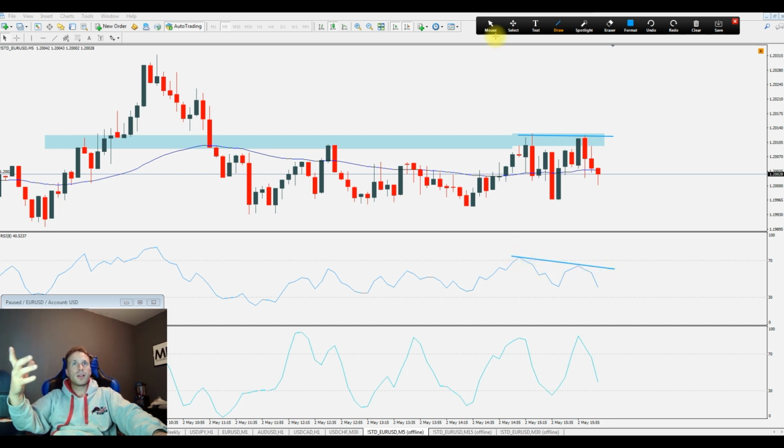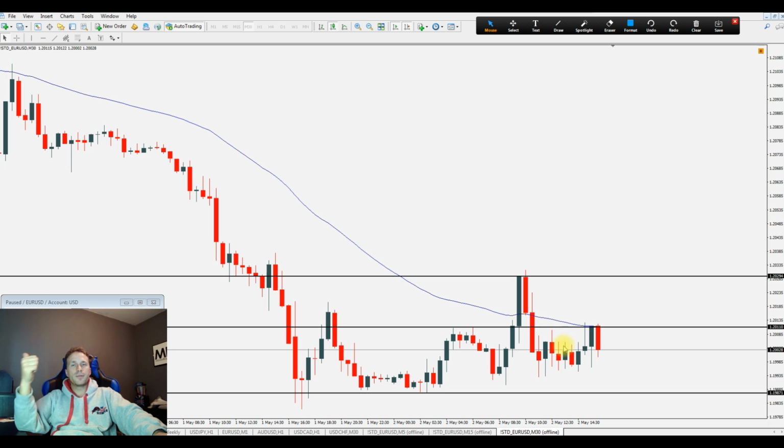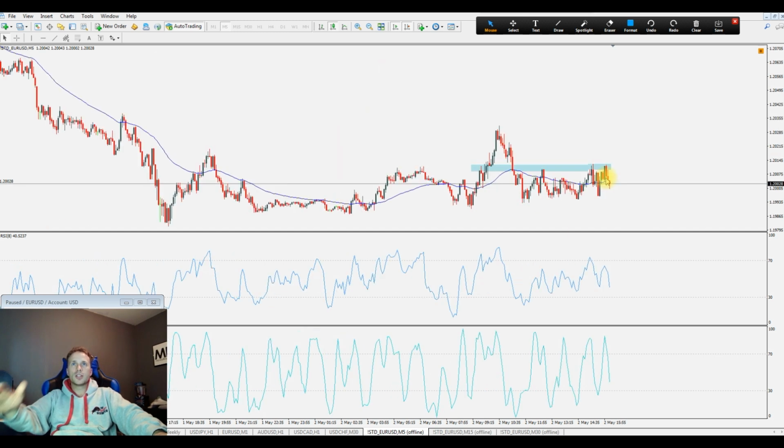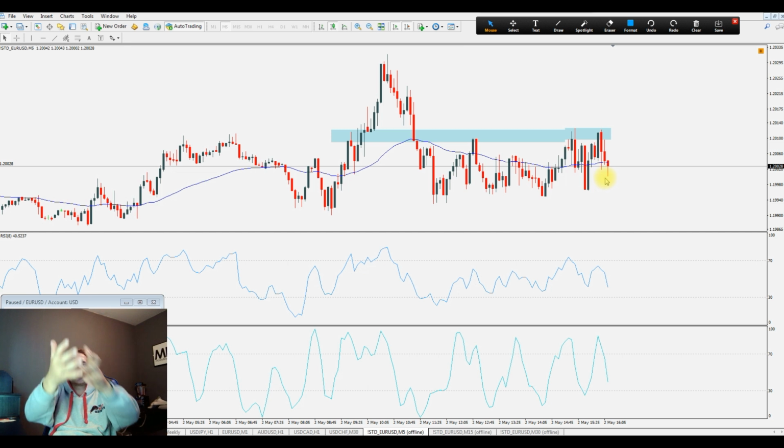Okay, now let's just rewind what I said. 30-minute resistance, 50 moving average, price may continue down. On the 5-minute, I've got a double top, I've got divergences, momentum is slowing down. This is an opportunity to sell the market. So how do I place this trade, everyone? If this was live, how would I place my trade?